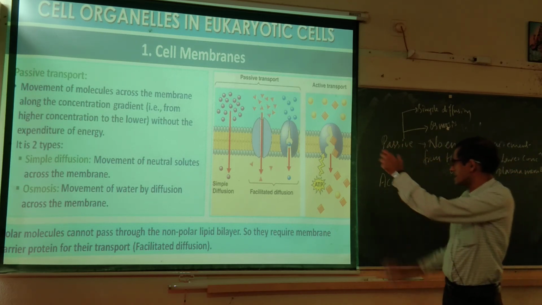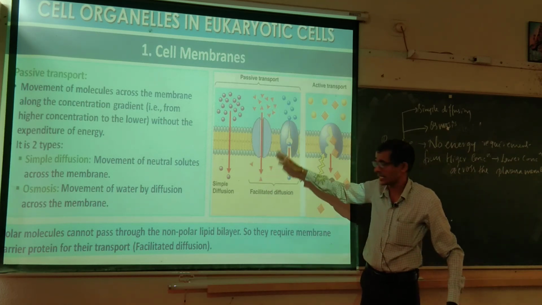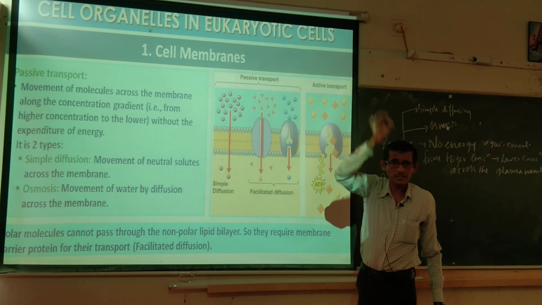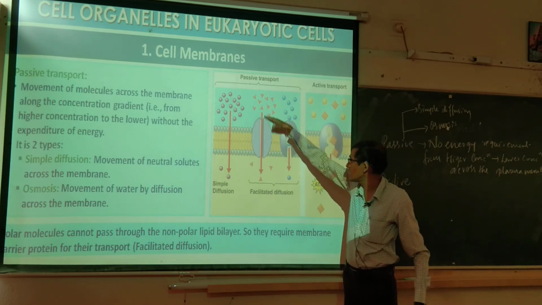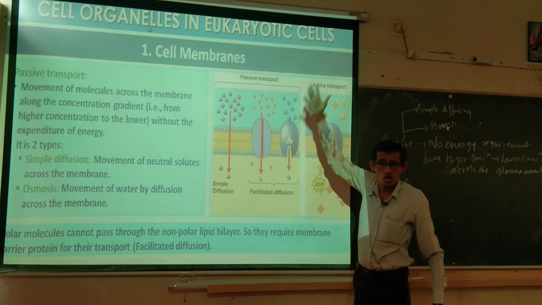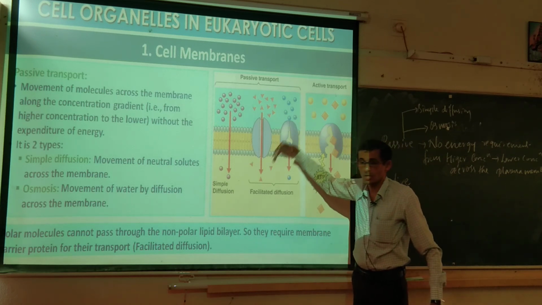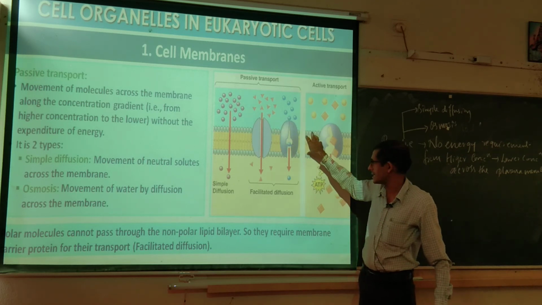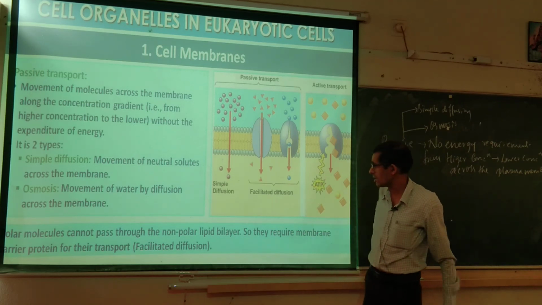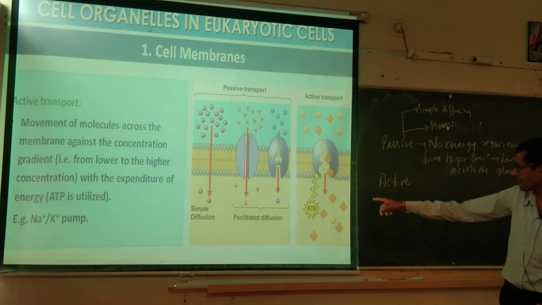So for that a separate channel is there. That is what we can call facilitated diffusion. Here the membrane channels or membrane proteins are there, and these are the intrinsic proteins. Here the charged particles will diffuse, of course from higher concentration to lower concentration, but for the movement it requires a separate passage that is present in the lipid bilayer. That is what we call the intrinsic protein channel, for facilitated diffusion. Okay, so that is facilitated diffusion.